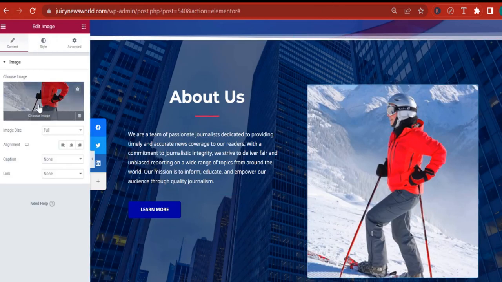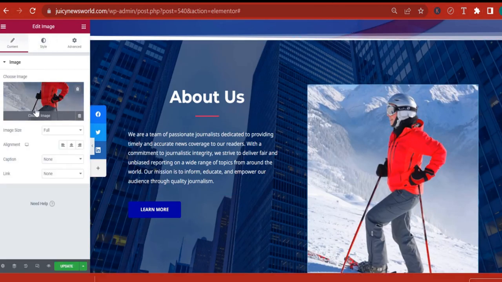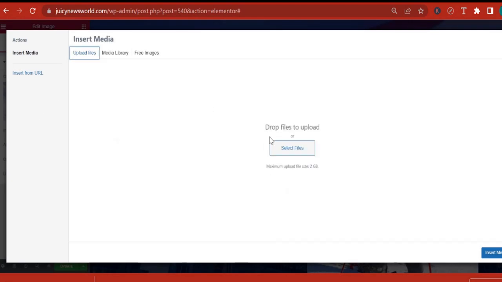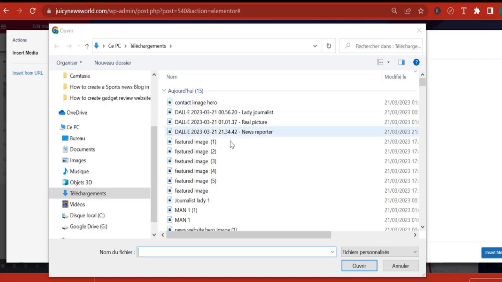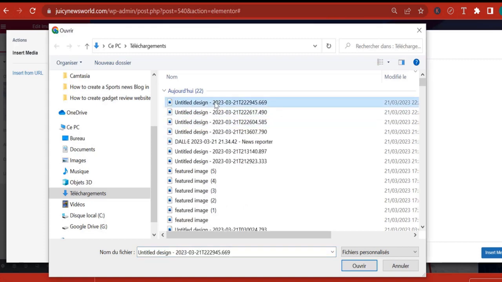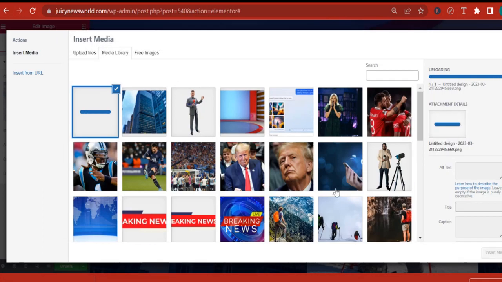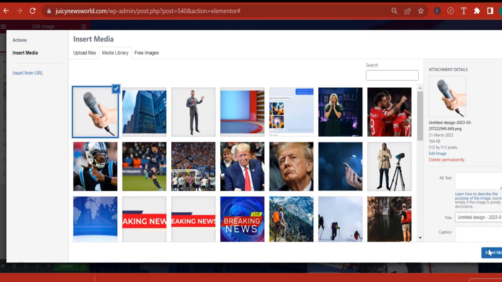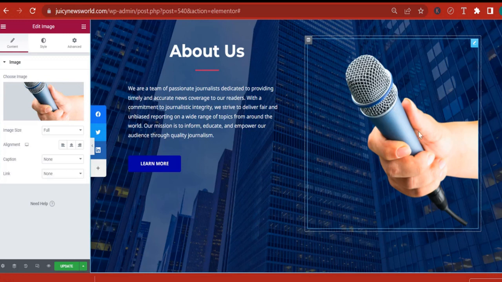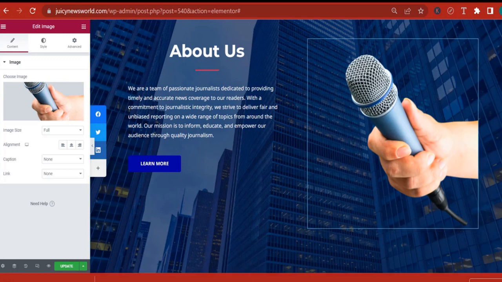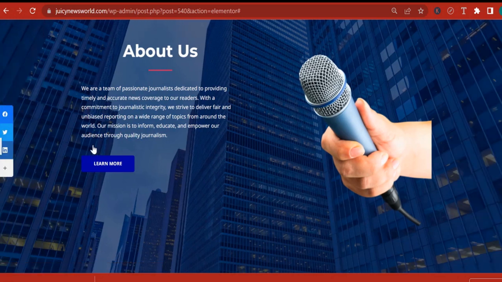So I'm going to select this image right here. I'm going to click choose image, upload files, select file. And then over here, let me add my image. So we have this, paste. There you go. Paste. So I have this image except for the fact that it needs to be closer to the right hand side, because if you noticed, if I go forward now the hand looks a little bit not that cool, right?